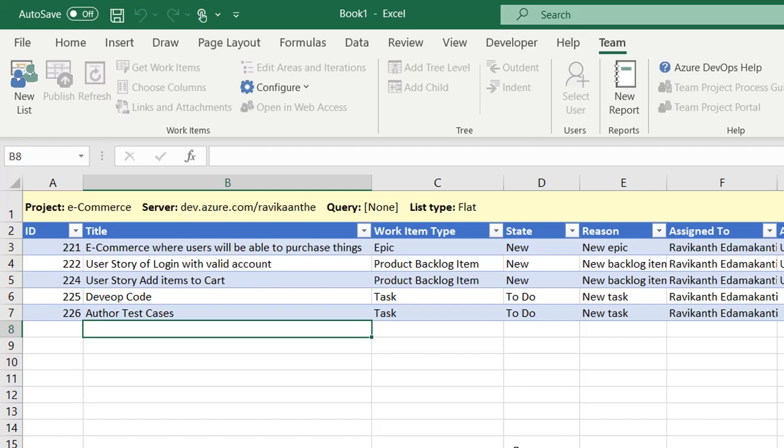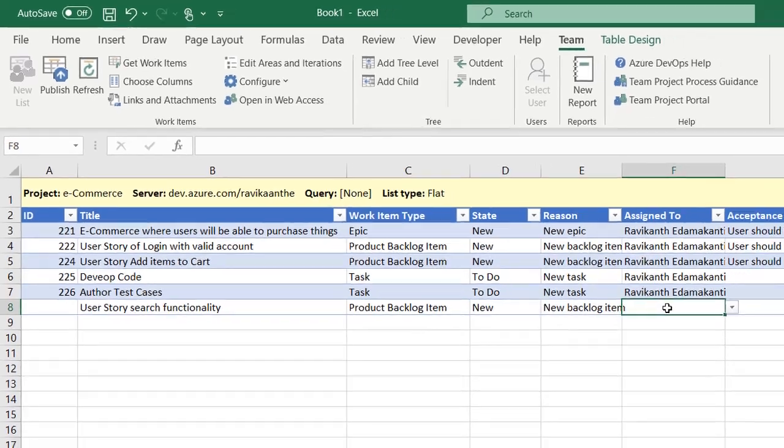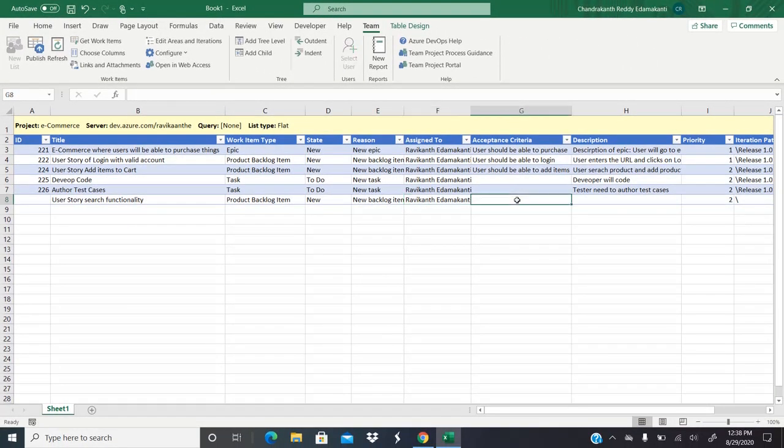So let me create another user story, search functionality, let's assume. Okay, and here let's select my product backlog item, assigned to, and what is my acceptance criteria.